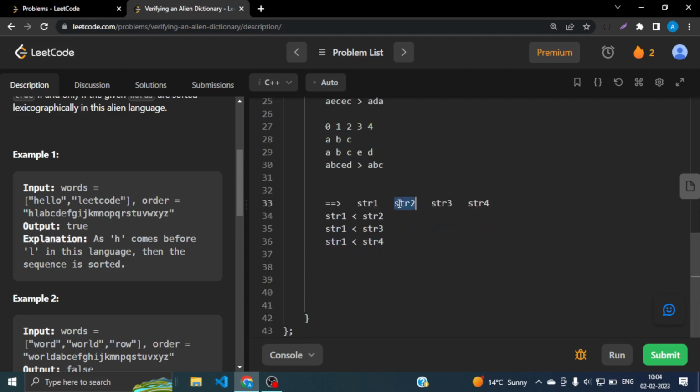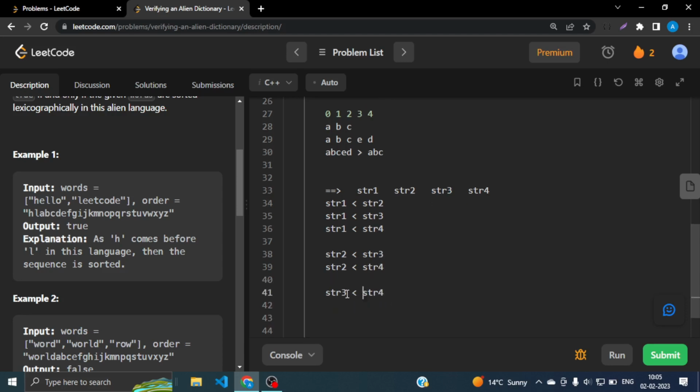Now str2 should also be smaller than all the strings present to the right of it, so str2 should be lesser than str4. Similarly str3 should be lesser than str4.